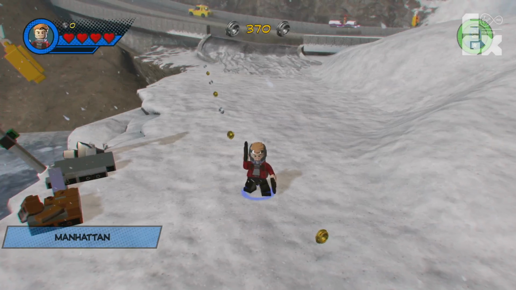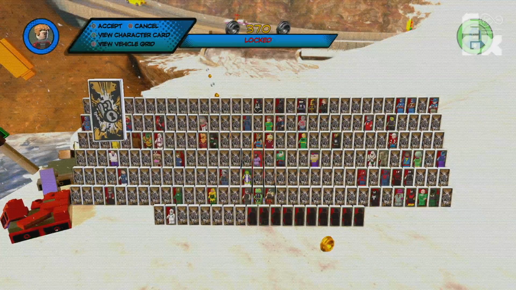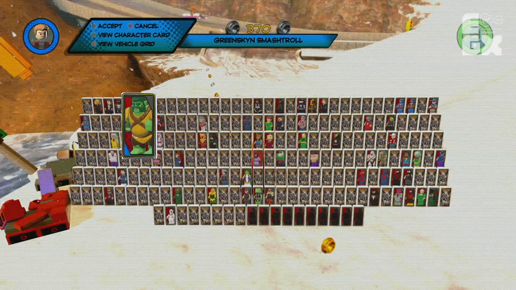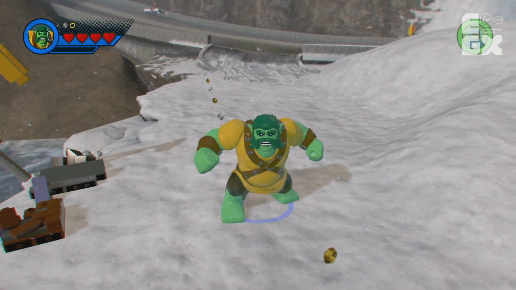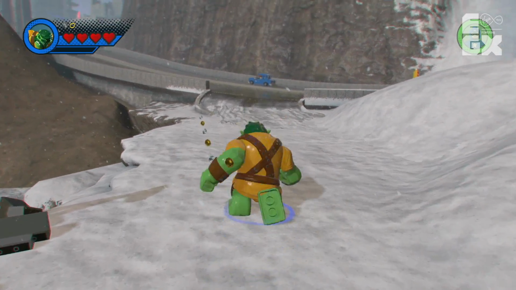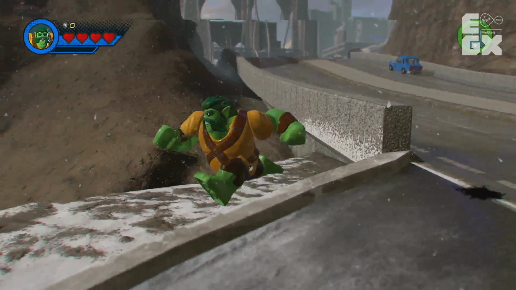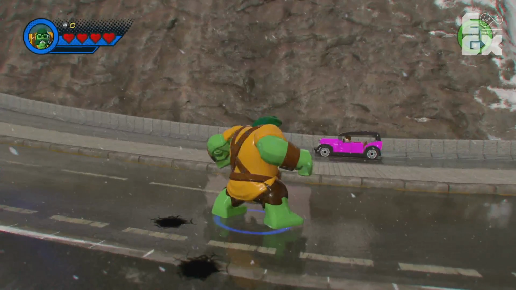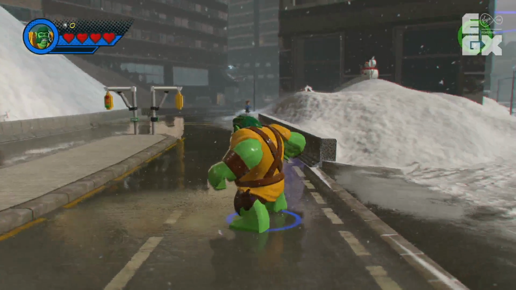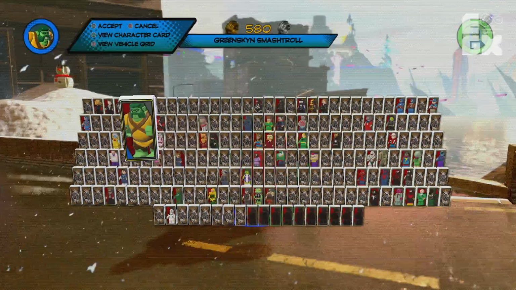So what I can do as well is I'll show you a couple more characters. One of my favorite characters we've got in the game, actually. So this is Green Skin Smash Troll, and this is Hulk from medieval England. So we really do get to add some quirky characters, and we have massive fans of the Marvel world within our office. So they really dig deep. We actually go around and ask the people in our office, what do you want to see? What characters should we include?